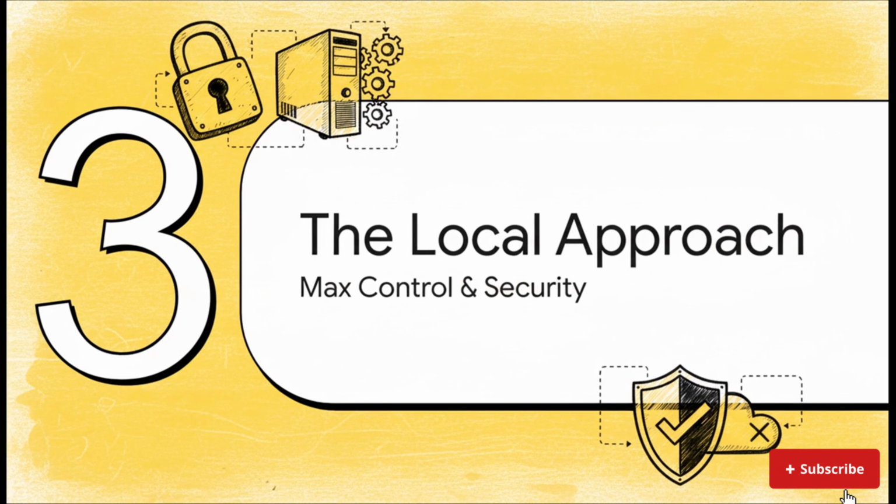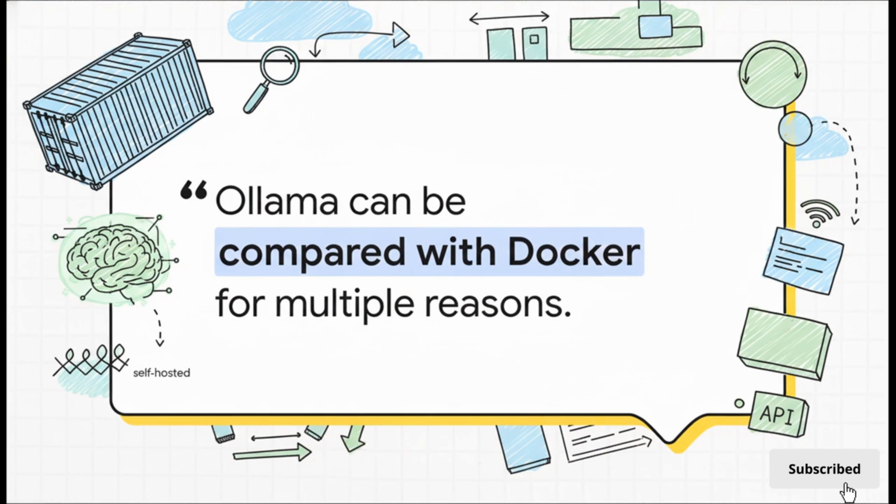So let's dig into that first option, the local approach. This is the go-to path for any team where data privacy and security are just non-negotiable. Probably the easiest way to get up and running with LLMs locally is with a fantastic tool called Ollama. And this quote just says it all. Ollama is like Docker for LLMs. It's the perfect analogy. Just like Docker lets you docker pull and run a container, Ollama lets you ollama pull and run a powerful AI model right there on your own machine.